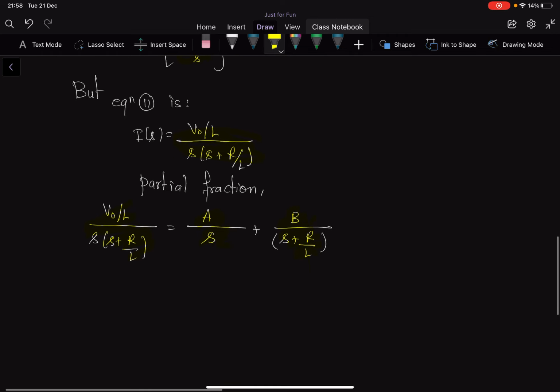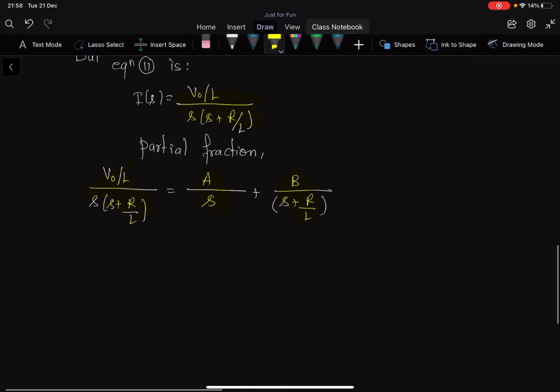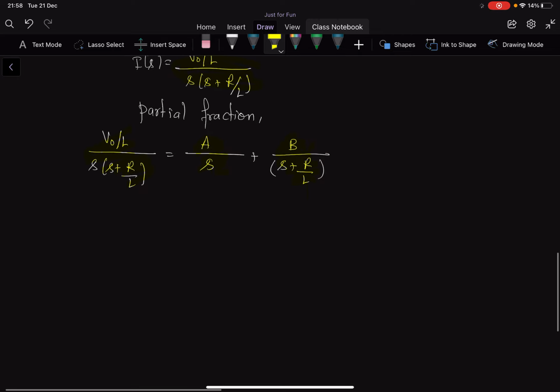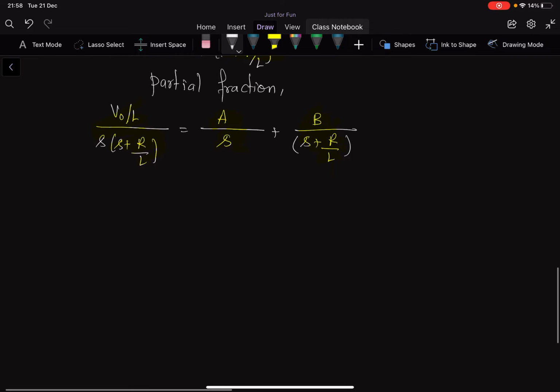Now, the only thing holding us here is the values of A and B. We don't know the values of A and B, so we need to find them. How are we going to do that? To find the values of A and B, we can compare the coefficients of the constants on the left hand side and the right hand side. First, let's simplify and make a single fraction on each side. On the left hand side we have the main fraction, but on the right hand side we have two fractions, so let's combine them together.